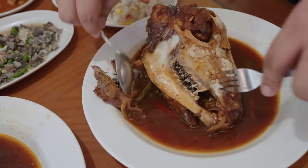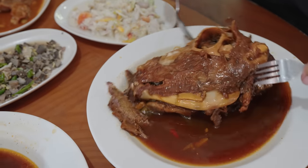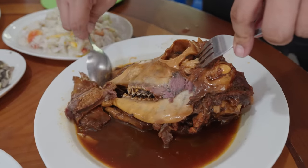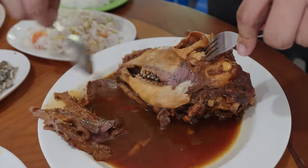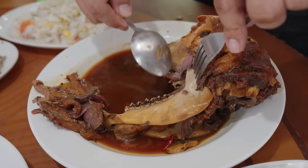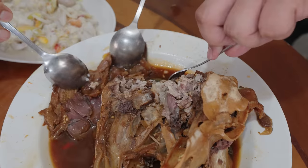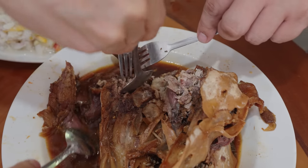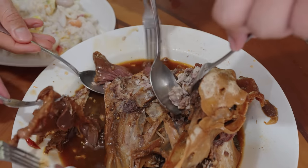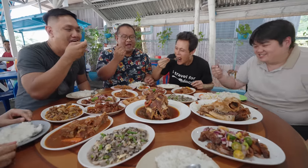Oh, nice, the teeth. Oh, the tongue is kind of hanging out below. Yes, the tongue is good too. Oh man, John, the experience with the head. Even the nose. The meat is falling out of the nose. Oh, look at that tongue, that jaw. Oh, sorry, it's splashing. Maybe a little bit of the cheek, a little bit of the brains all in one bite. Cheek, brains, and juice. Cheers, guys. Cheers.